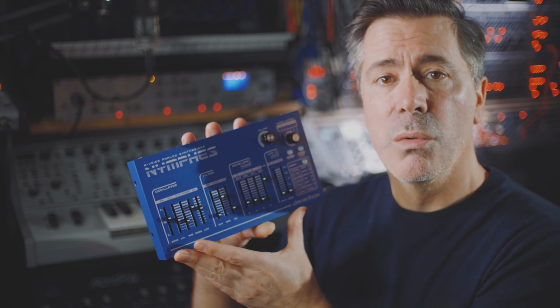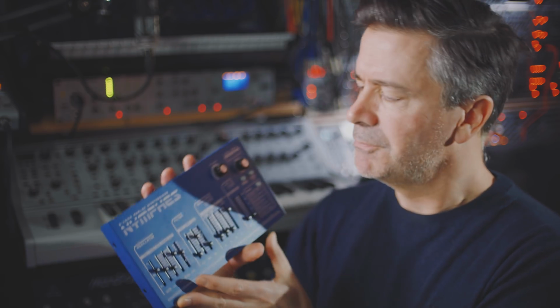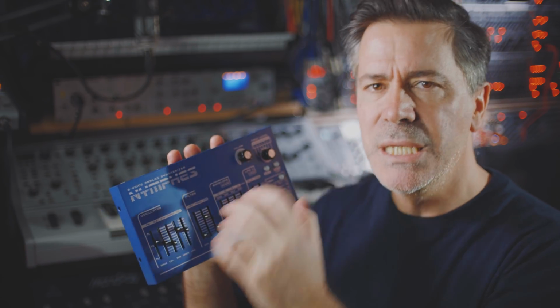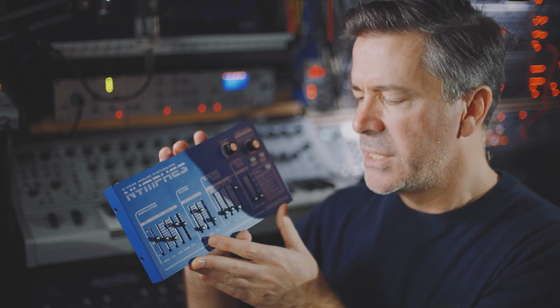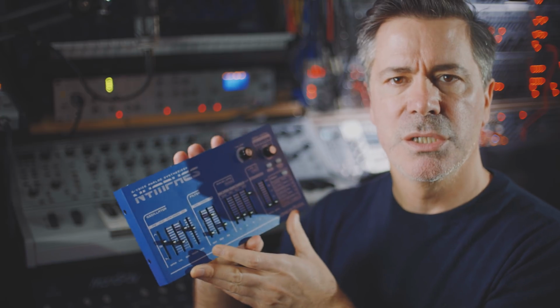But it's not all smiley faces and thumbs up for me when it comes to the user interface. There are some occasions where you get deeper into the synthesizer where things don't quite work the way I would like them to, or I have a particular problem. I think the best thing for me to do is to demonstrate it to you separately, with this thing on a table with a camera over the top of it. So that is what's going to come up next, where I have some issues with the user interface.